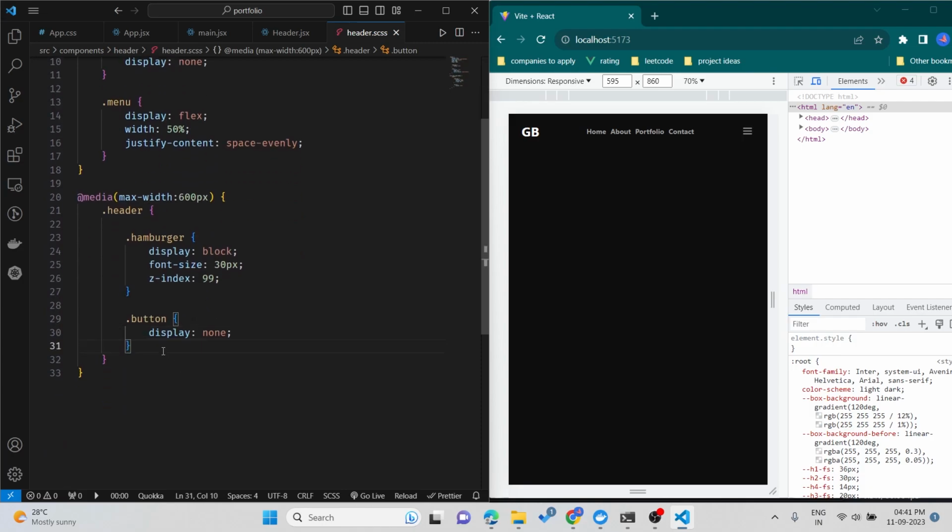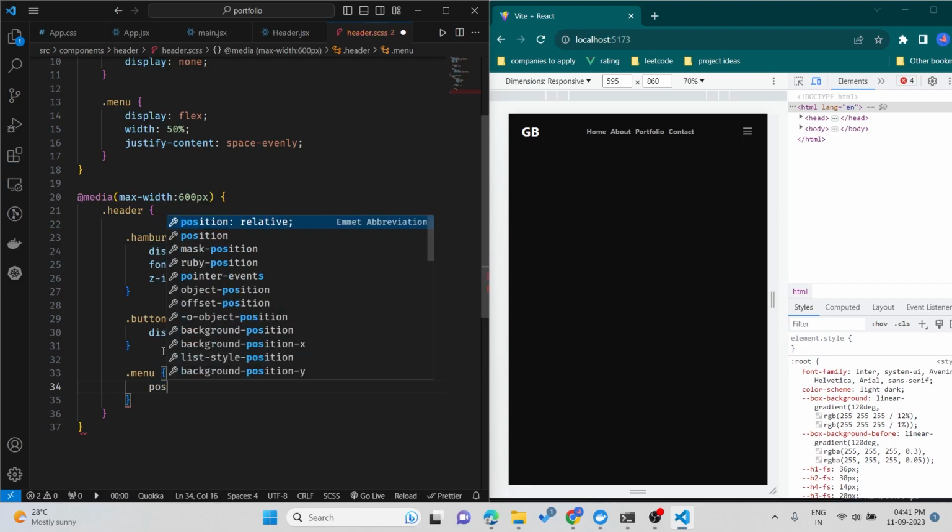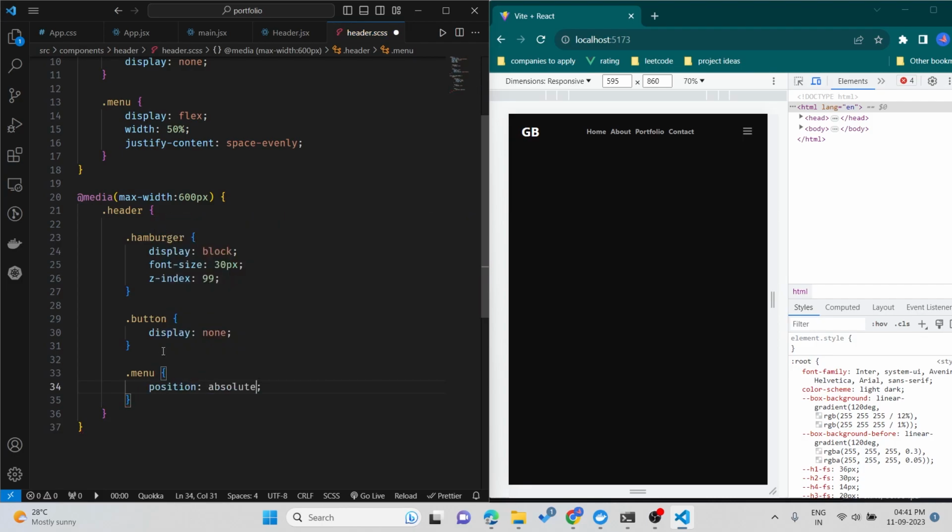Now what we have to do is target the menu class. We'll assign position of absolute to it. Then we'll give the flex direction of column. So column will make all the items go in a column-wise manner. Then we'll give a height of 300 pixel.